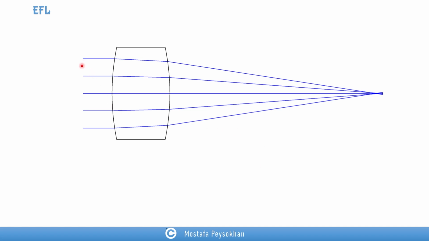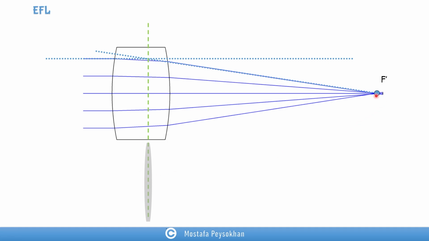So again, for this thick lens, the rays coming from infinity converge to a point. At this point, we can replace it with a thin lens. This is the principal plane, F prime for the focal point. And we have the vertex. What is the definition of this vertex point? This is the last physical surface of this lens.